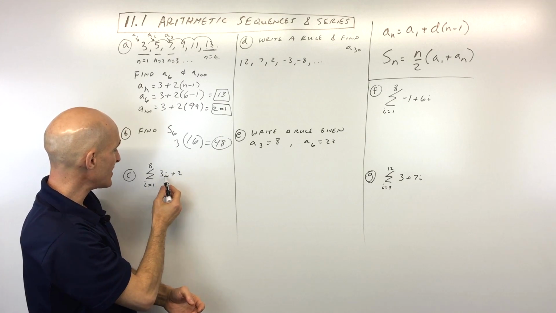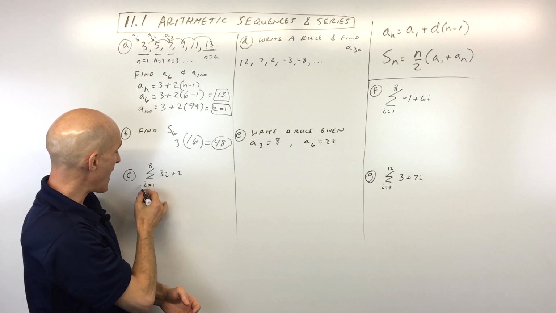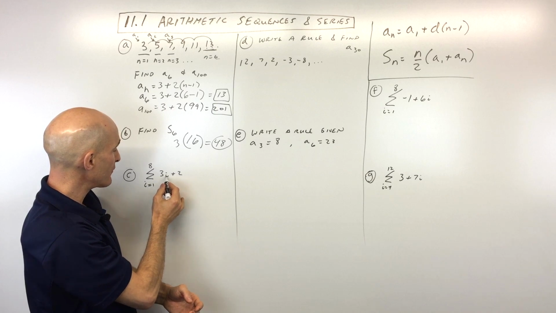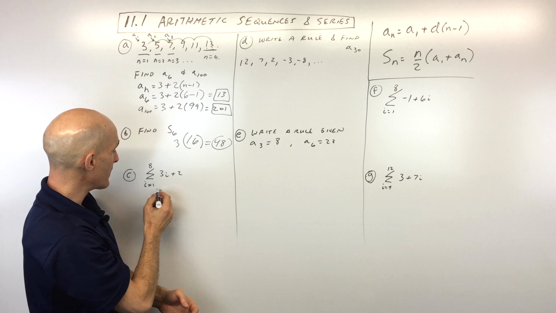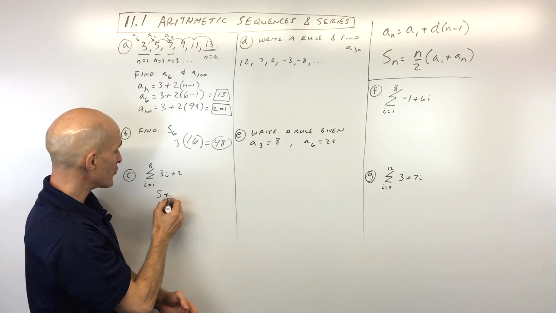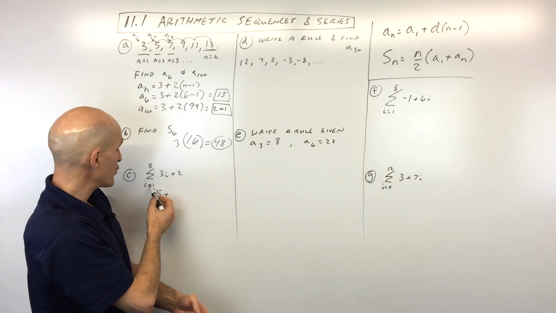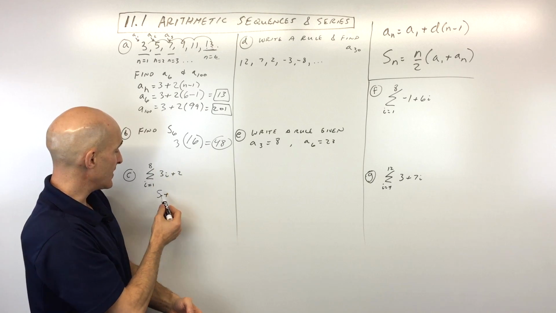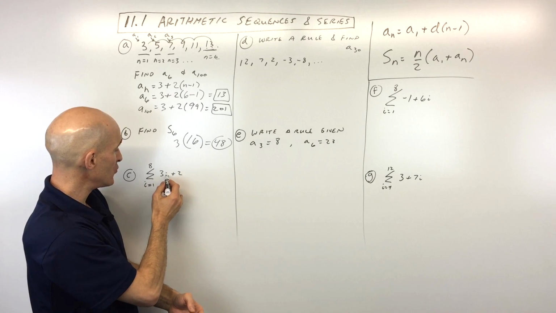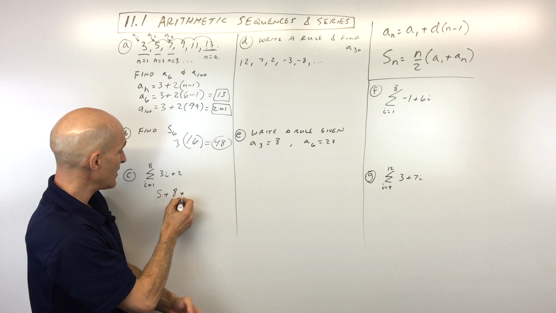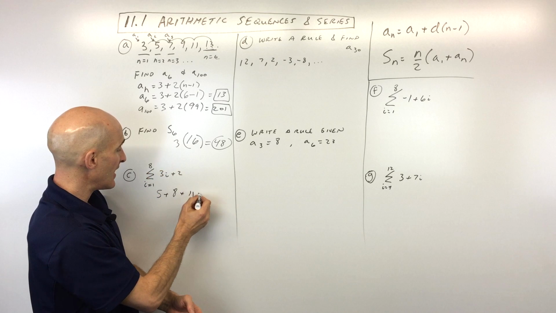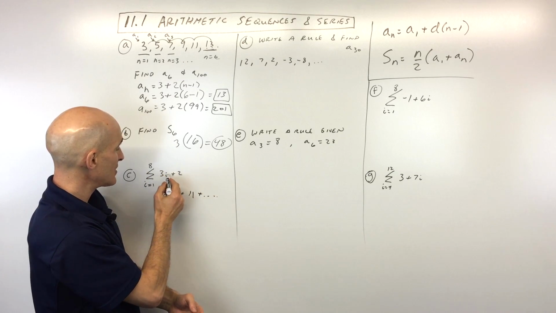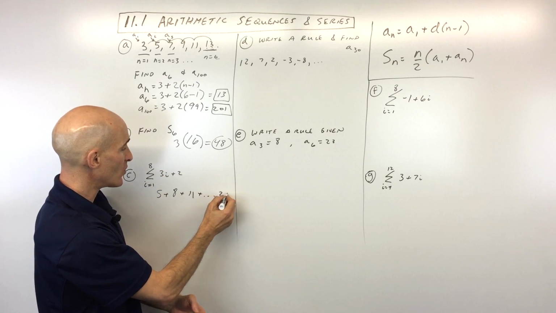i is what we call our index. What you do is you start at this bottom number here, i equals 1. You put it in for i here. 3 times 1 is 3, plus 2 is 5. That's our first term. Now the sigma or the sum just means that you're adding each term. And you work your way up sequentially from 1 to 8. So the next term would be i equals 2. So we put 2 in. 3 times 2 is 6, plus 2 is 8. We put the next one in, 3. We get 9 plus 2 is 11. And so on, until you get to the 8th term, 3 times 8 is 24, plus 2 is 26.